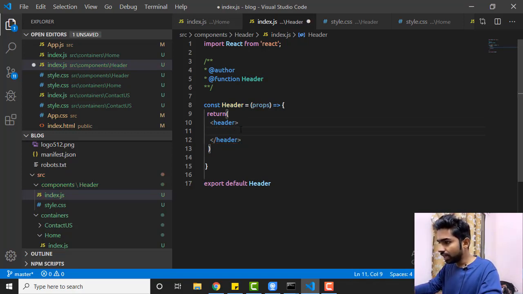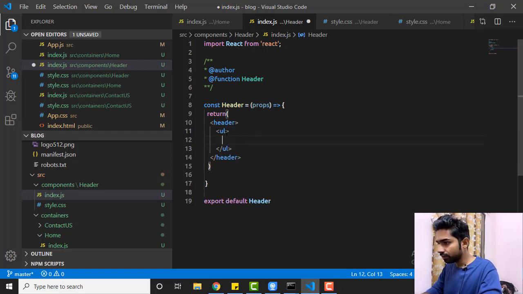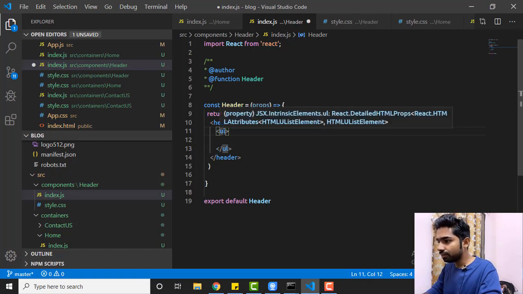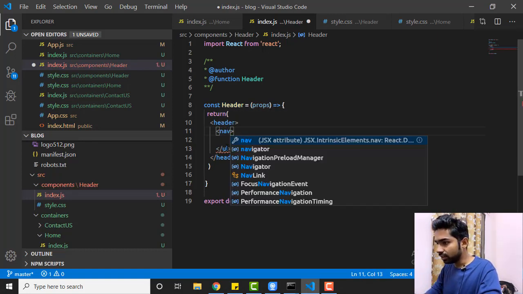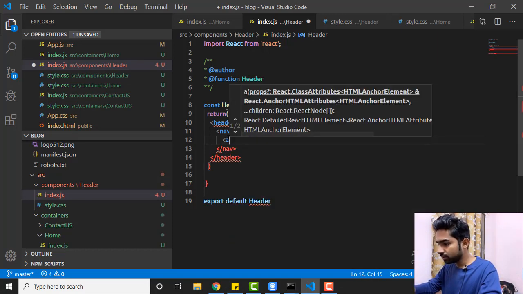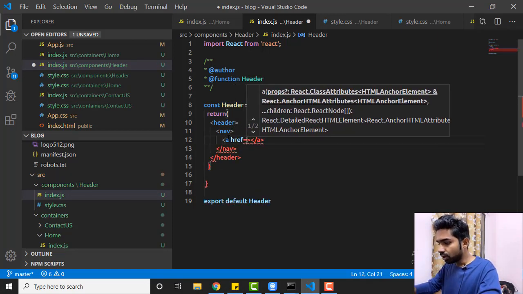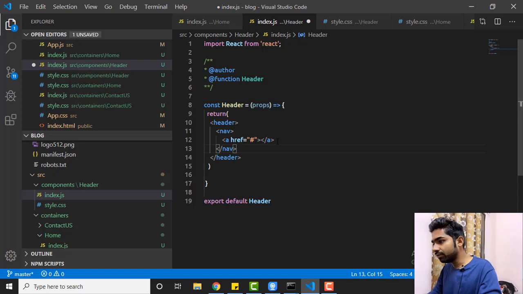And here we'll add something like UL, or maybe the nav, simply nav, like let's use the nav, and then what we are going to have, anchor tag, then href. We are also not going to use anchor tag, just I'm writing for now.